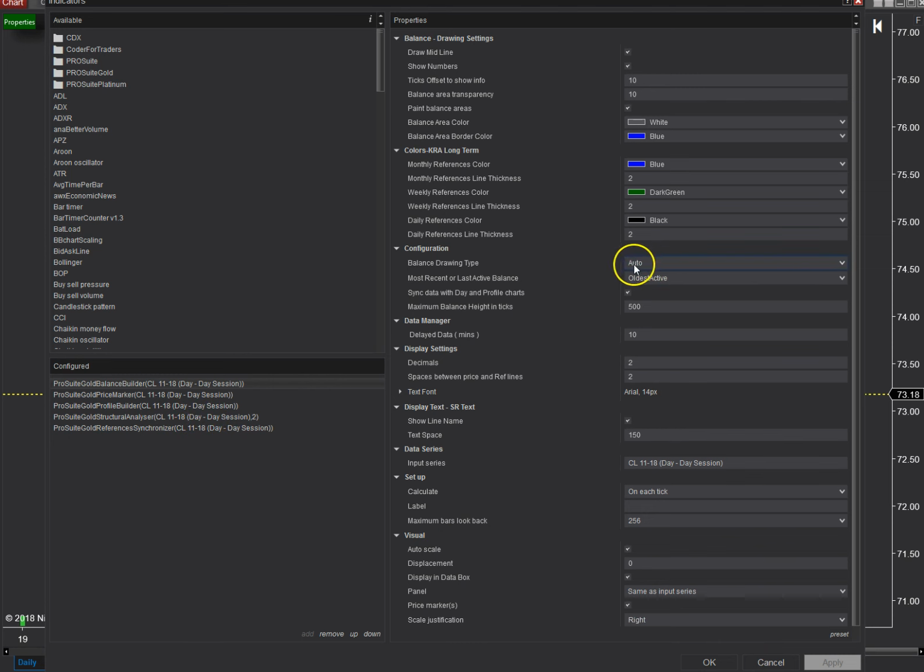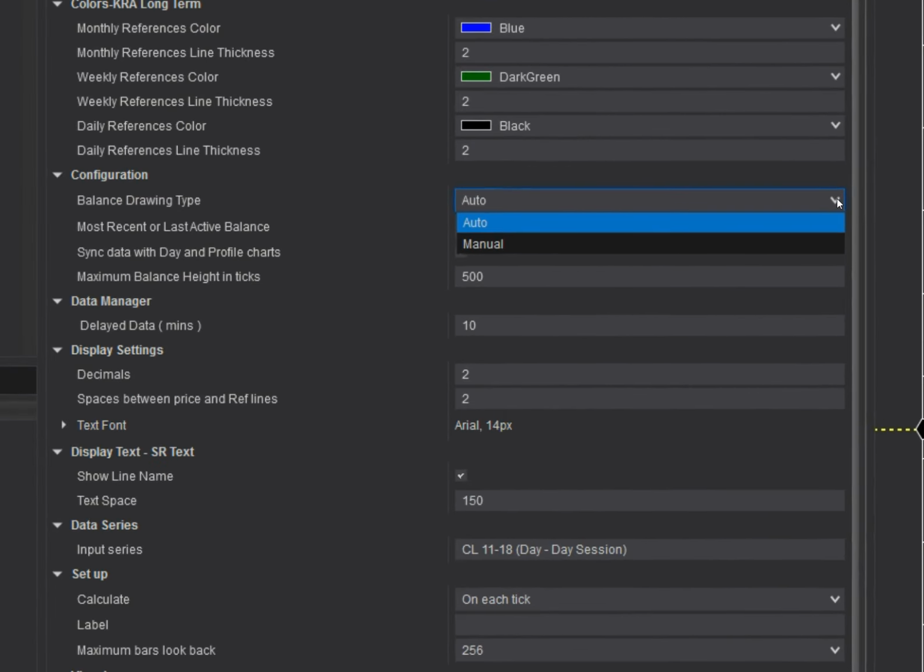First of all, I would like to show here a property that by default is set to auto under the configuration category, and it is the balance drawing type. Here you have two options. It could be set to auto or manual.